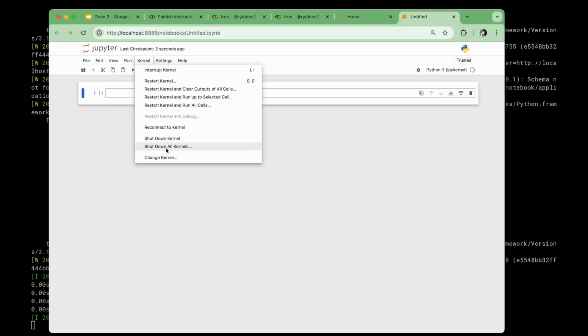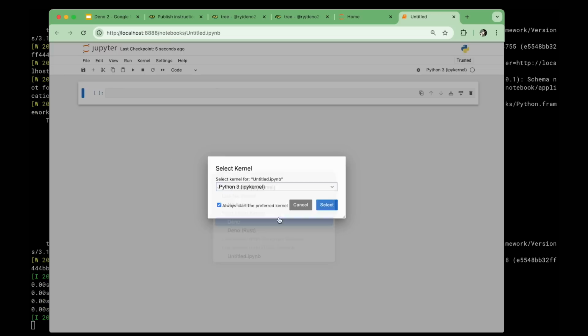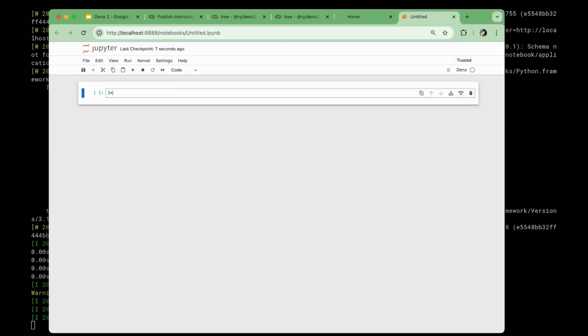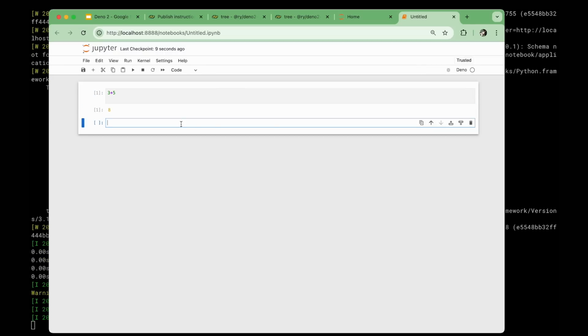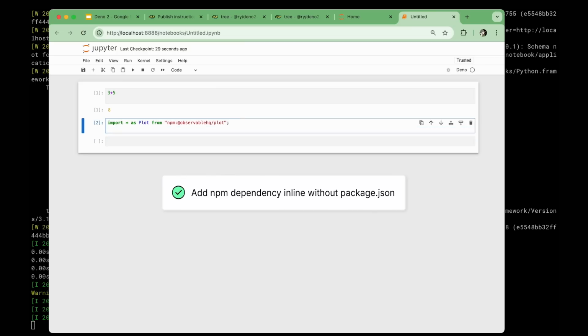And I'm going to create a new notebook. All you need to do is switch the kernel from Python, the default, of course, to Deno, and you can now execute some Deno code. What I'm going to do is pull in Observable Plot and plot some stuff with JavaScript. So let's do that. So import * as Plot from npm:@observablehq/plot, let's make sure that works. Yes. Observable Plot is just a fantastic graphics library for analyzing data.